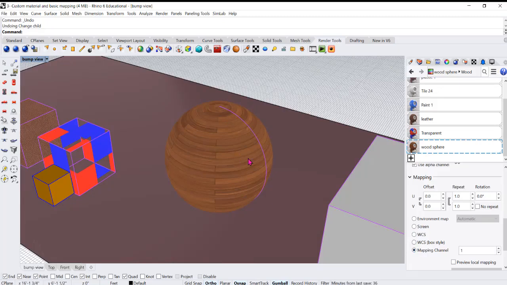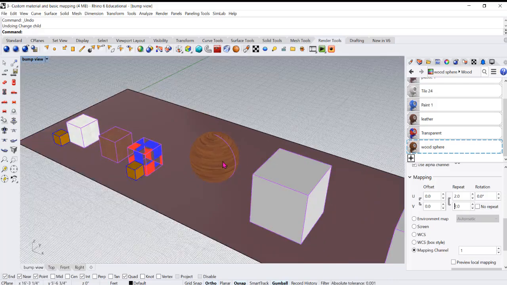Now if that's not what you want it to be, you can change the rotation of the mapping. So right now it's 0, but I can change it to be 90, and you can see how that affects the mapping on the texture. So I'm going to put it back to 0, and then the repeat, if I want a denser repeat, I'm going to change that to 2. You can see how each plank gets thinner and thinner, so the module is denser and denser.